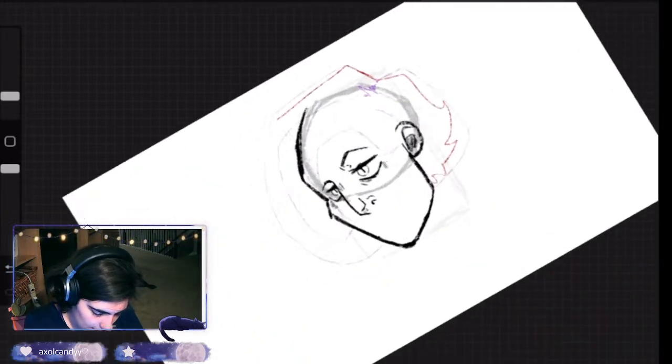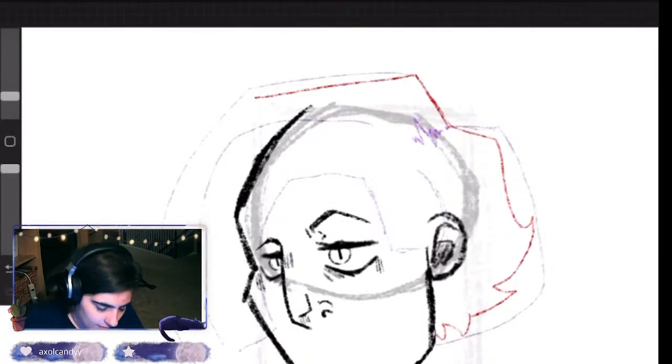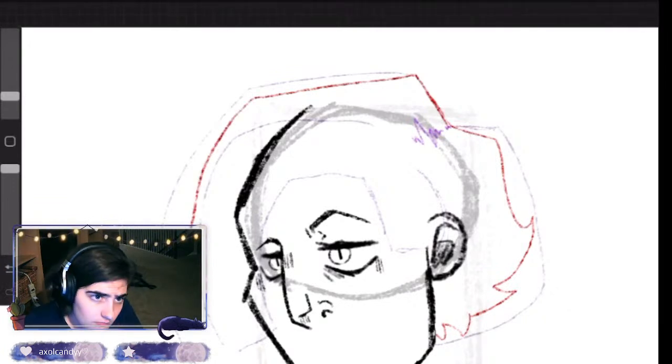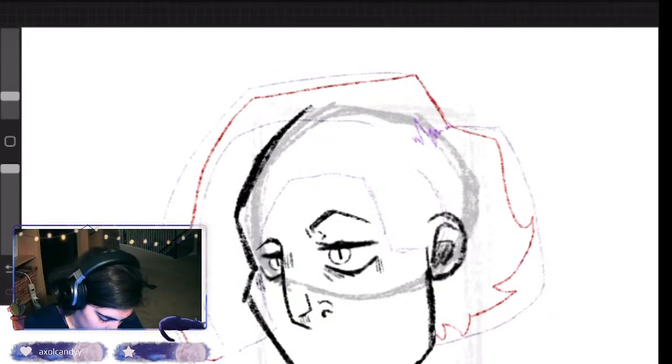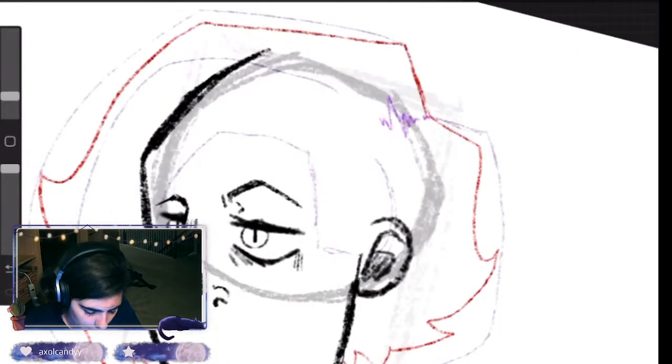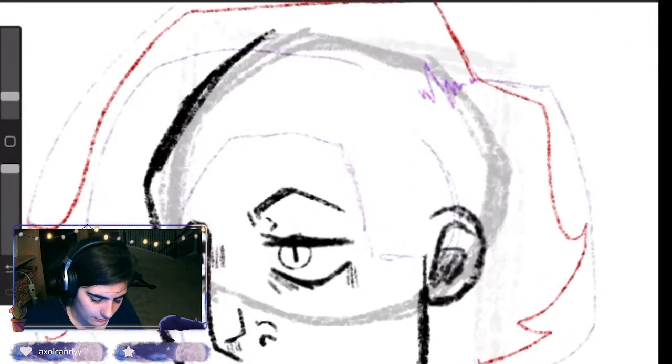Ugh, straight line. Alright. So I'm trying to do some puffy hair here, and kind of follow how the hair was originally. And now it's time for me to do the main bit of hair.